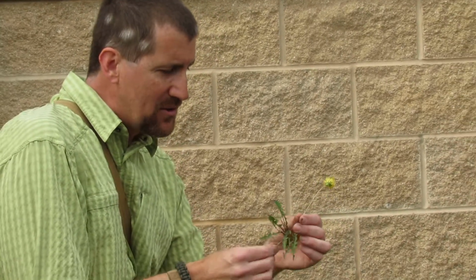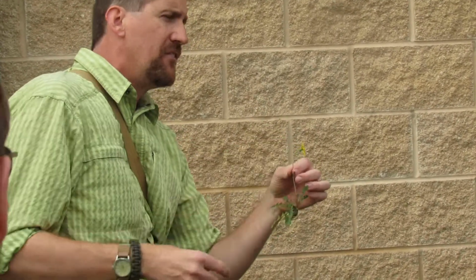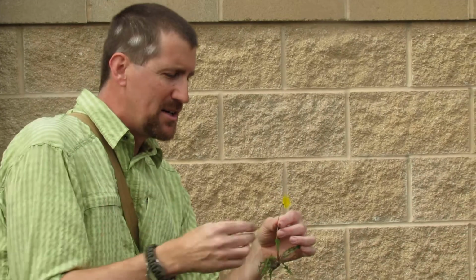My favorite way, and the way I grew up with my mom, both my dad and my mom, is wilt it with bacon grease. If you've ever had wilted endive or some of the other plants like that, they'll pour the bacon grease over it and it kind of shrivels. And the heat of the bacon grease helps drive out a lot of the bitterness, and also the grease helps coat your tongue, and so you don't taste the bitterness as much.